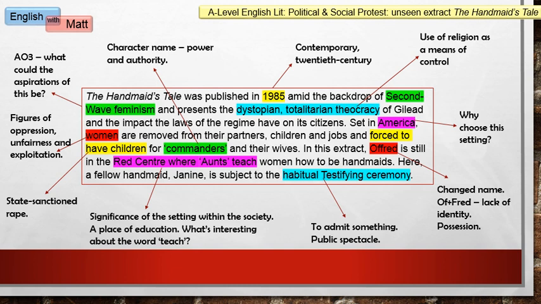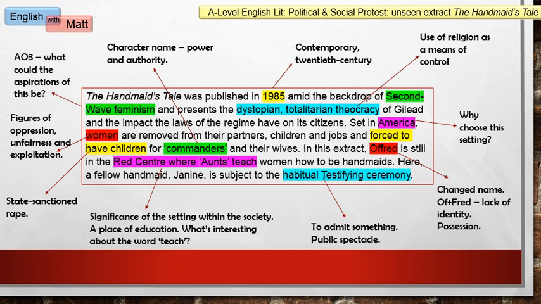We do have some important AO3 material, second wave feminism. And of course, some students might not know what that is. Although with literature students, because you have done the coursework, some of you might have used the feminist theory from the critical anthology, in which you might be able to guess what second wave feminism was. So if you're not sure what it is, you would obviously have to guess in the exam. So think about what that could be. What could the aspirations of that movement be?